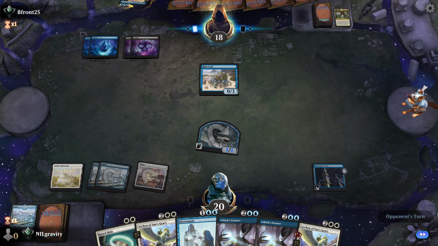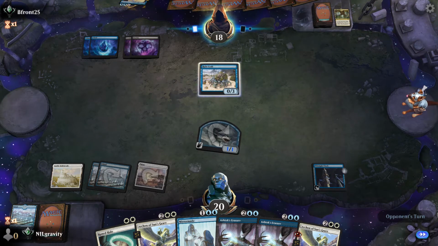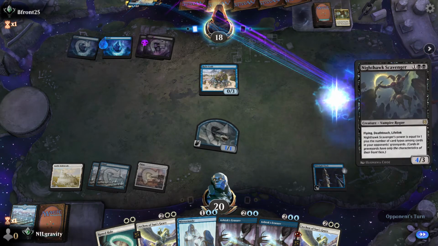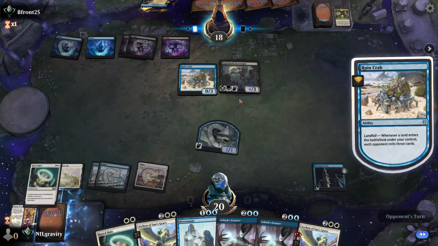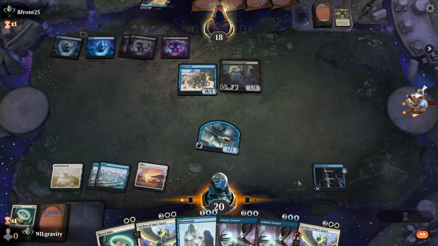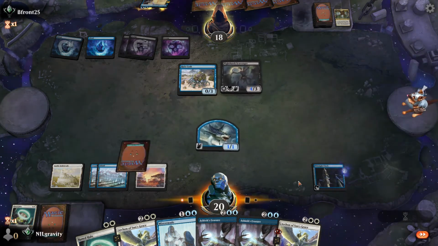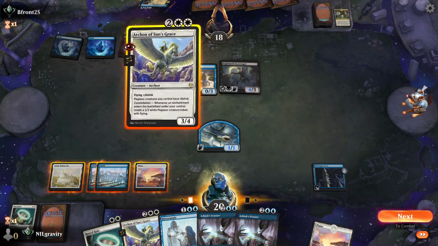So now it's a moral dilemma. Do I want to generate tokens, or do I want to counterspell? Even though this was like 2 days ago, I already don't remember what happened, because I've played so many games since then. Thinking about it? Oh, I went with it.